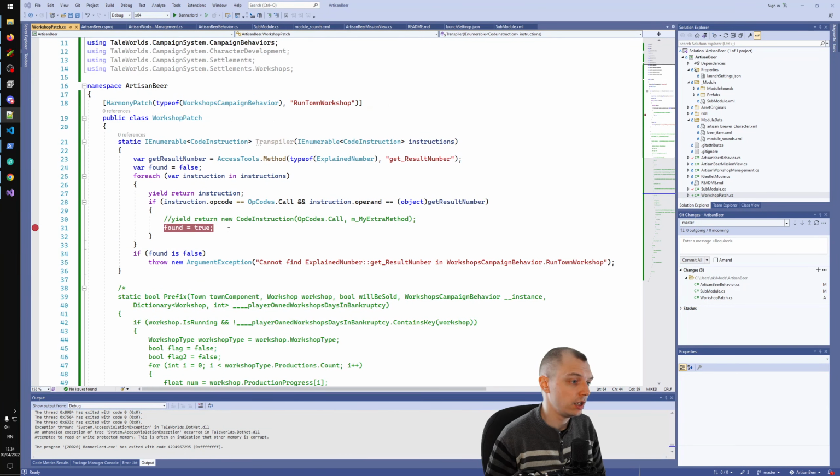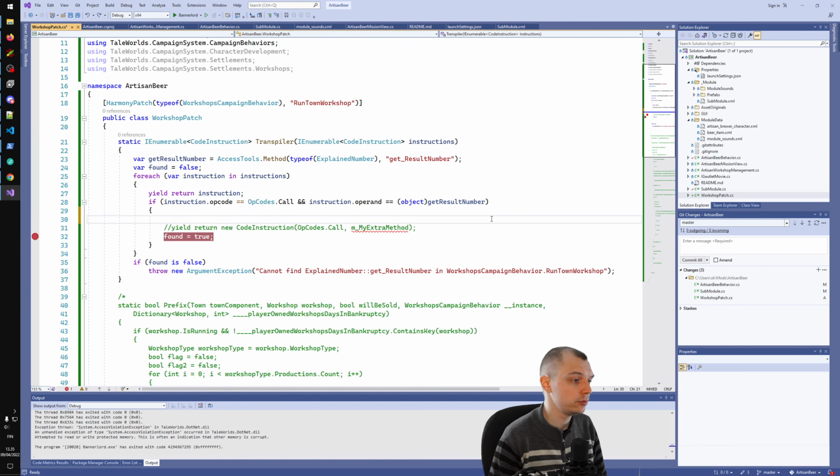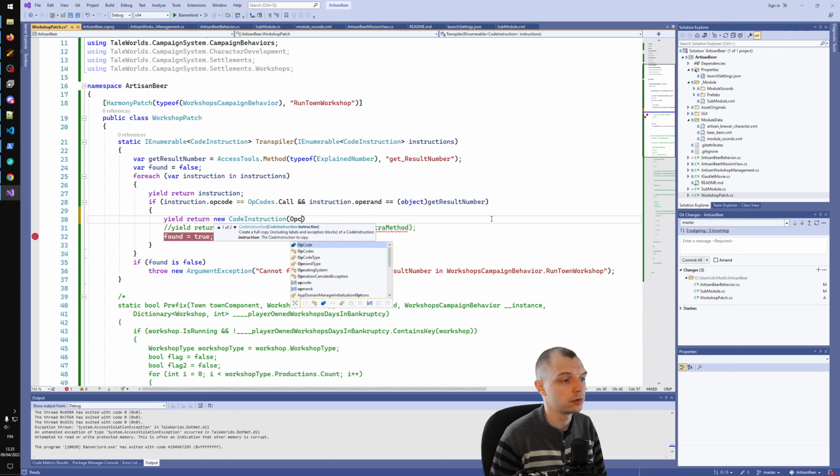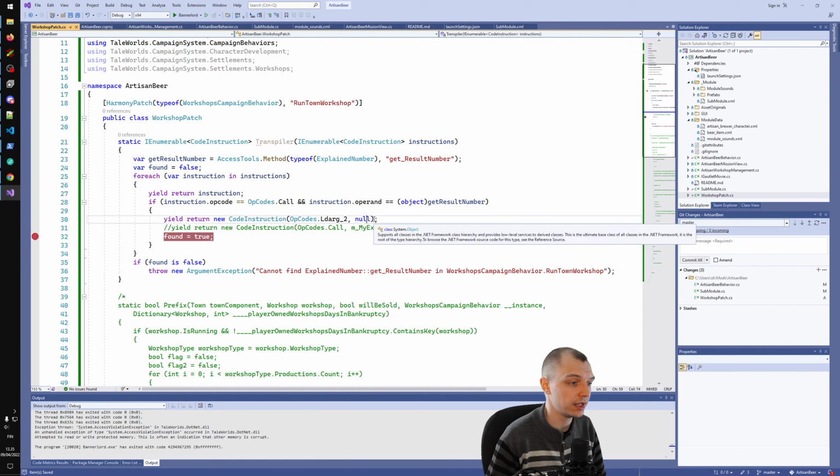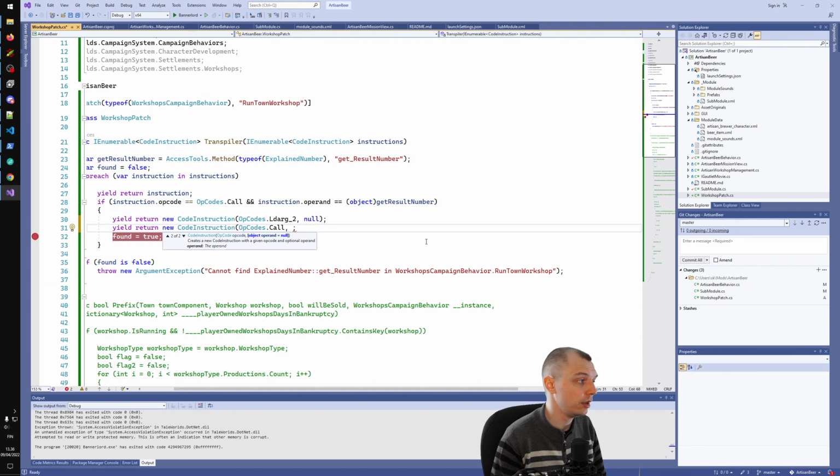So let's go ahead and write these 3 lines over here. The first one will be our load argument 2. Load argument 2 will not have an operand, since load argument does not accept an operand. The second line will be our call, and we want to get our method.